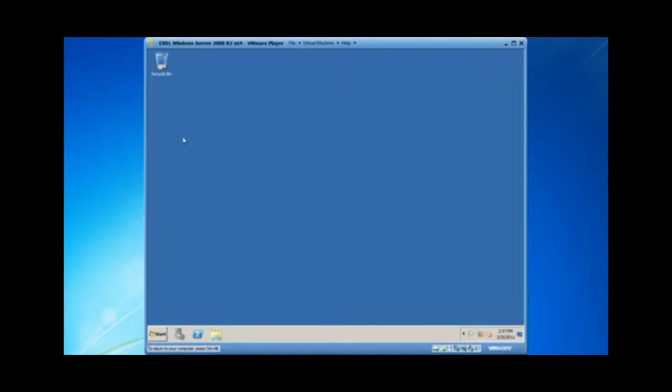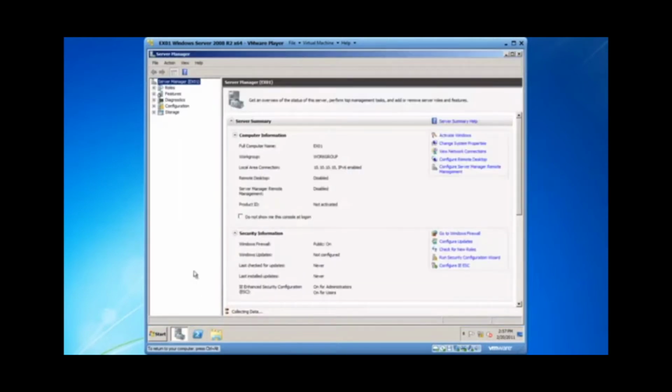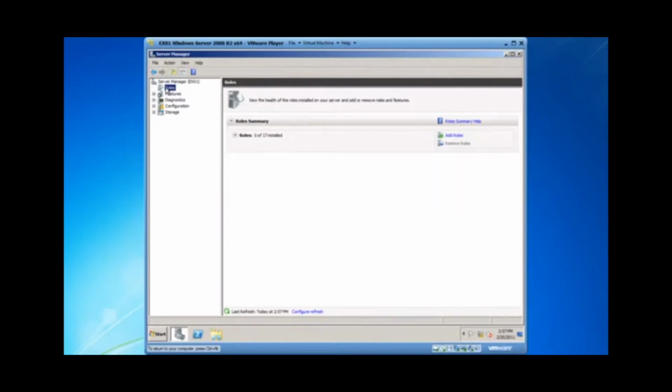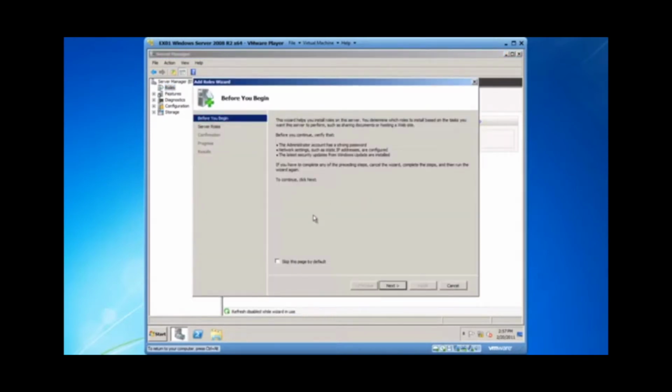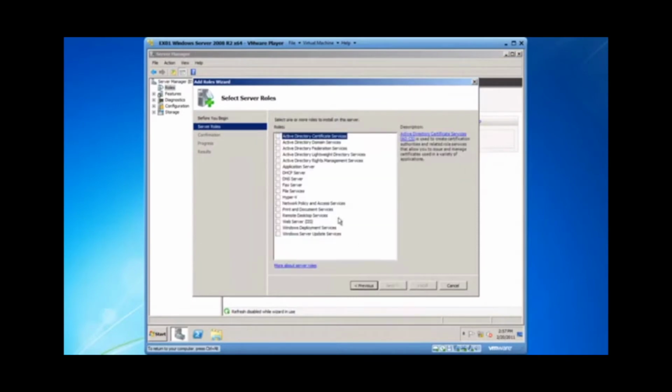So I have a static IP address, which is good, and I am now ready to launch the Active Directory Services promotion process. In Windows 2008 Server, you have to do this by launching the Server Manager, and inside of Server Manager you need to expand roles and add the role ADDS. This does not do the promotion of Active Directory, rather it adds the binaries so you can then run the promotion process.